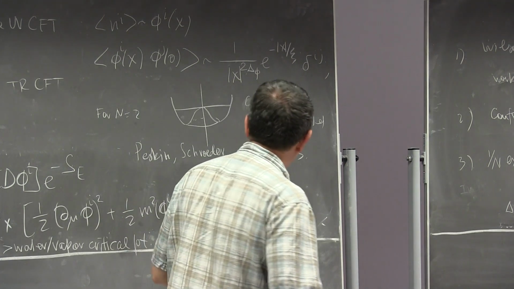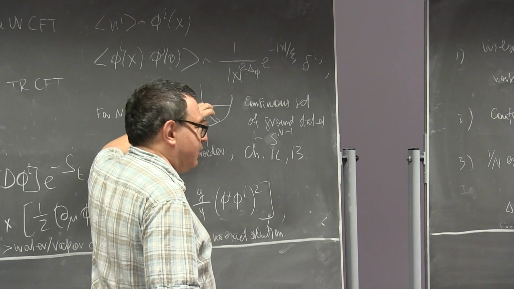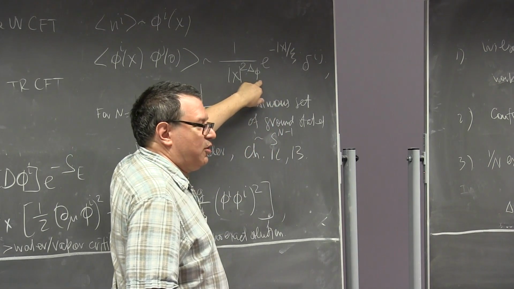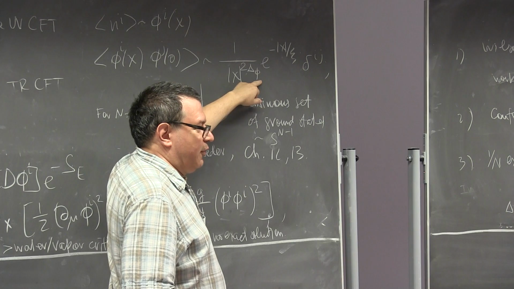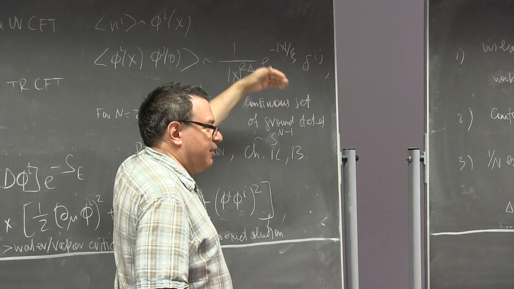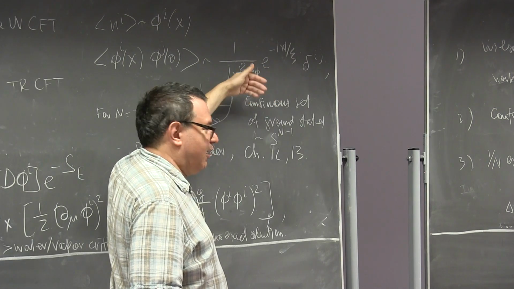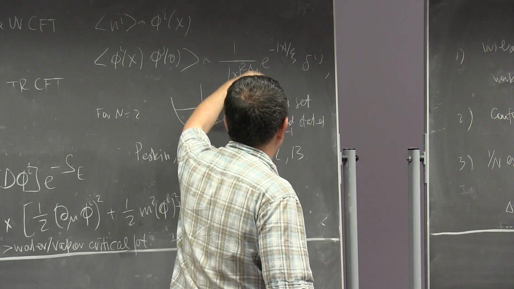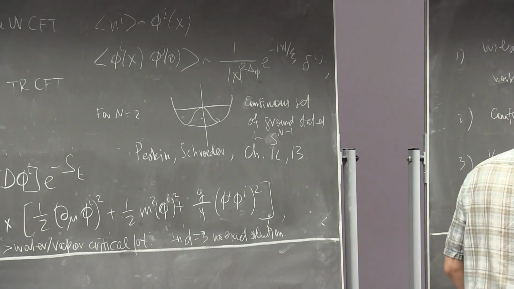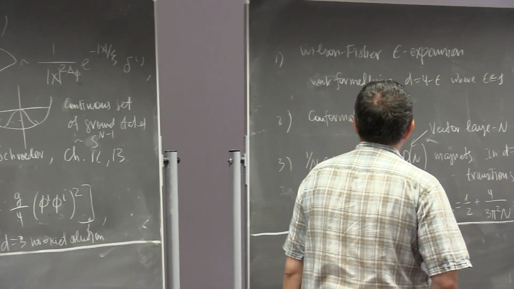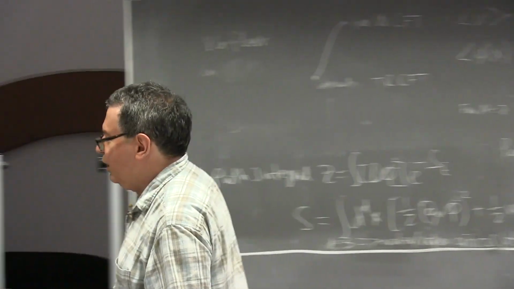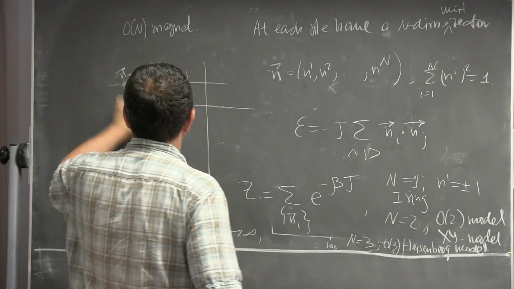But in the 50s, and even early 60s, people did not fully understand that these critical exponents actually are hard to calculate for some range of dimensions. Like they become easy to calculate in higher dimensions. For example, in 4 and higher, this operator is just irrelevant, and then you'd get these free field critical exponents. So for example, if you go to dimensions higher than 4, in general, you actually have the following picture.